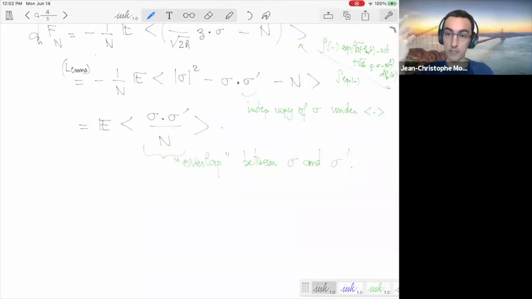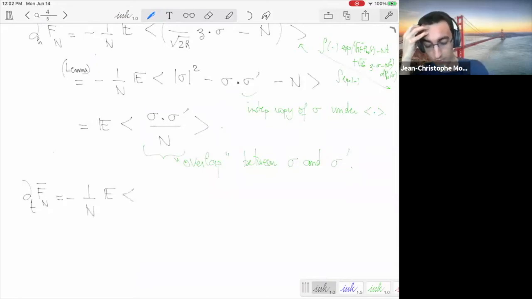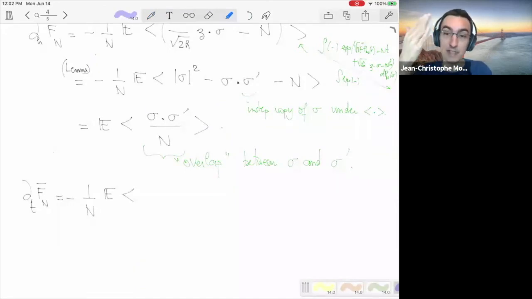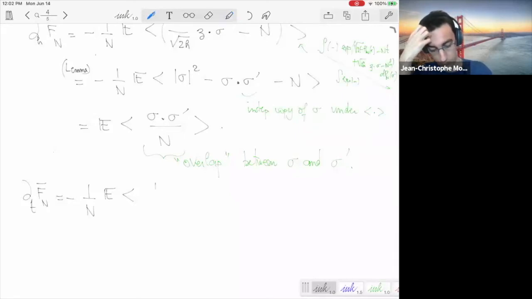Now, what about the derivative in t? So the dt of F n bar. I'm not going to redisplay it; it's kind of hidden in the very tiny script here. When we differentiate in t, what we get is 1 over square root of 2t, Hn of sigma. And then there's this minus nt that is floating around, so we will get minus n.